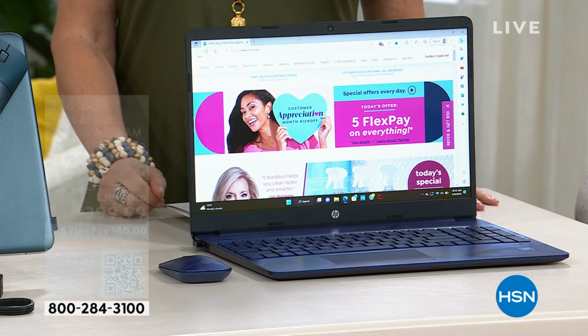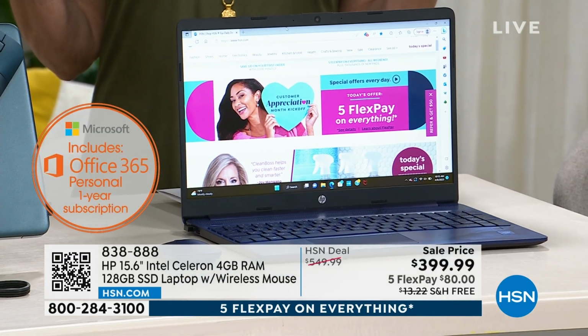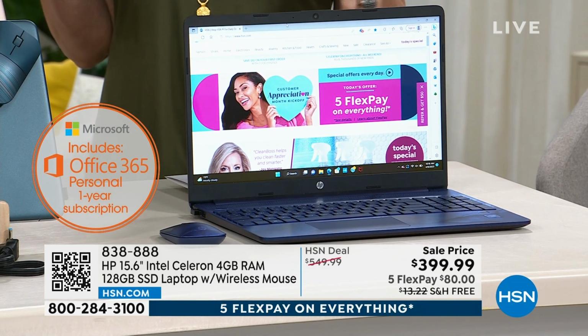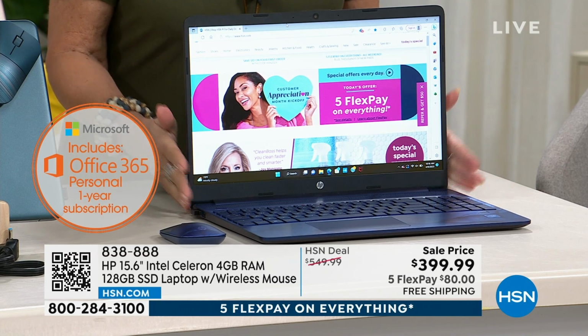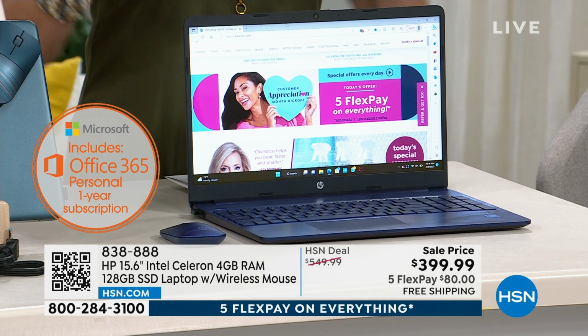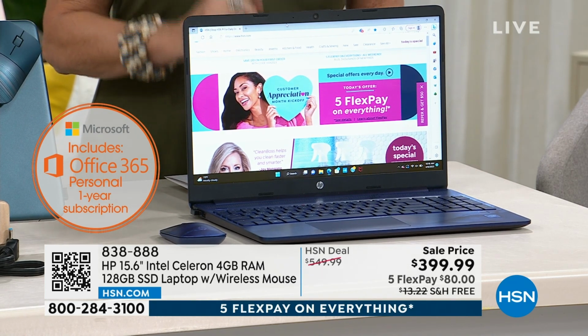We have just, this is like Easter Sunday celebration. My goodness, forget the little chocolate bunnies and the eggs. We just found the golden egg right here, okay? Because what you're getting is going to be Microsoft Office 365 for a year. You're also getting some other extras that we are throwing in. We will go through those in a minute, but most importantly, you are getting quality.